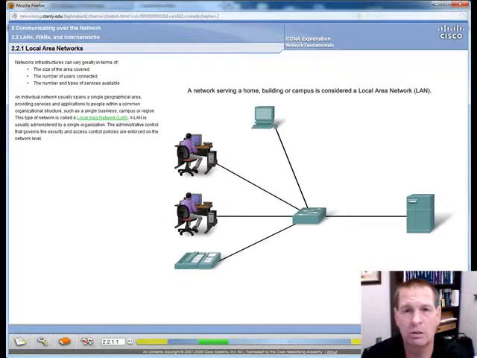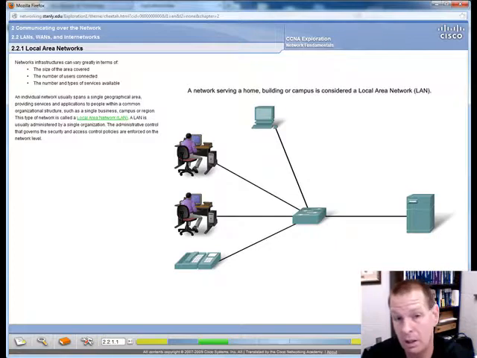There was a term in use called a campus area network, a CAN. Some people still talk about those, but for the most part, we'd just say that Stanley Community College is 7, 8 buildings. They're a LAN. They're just one group of networks under the control of a single entity.